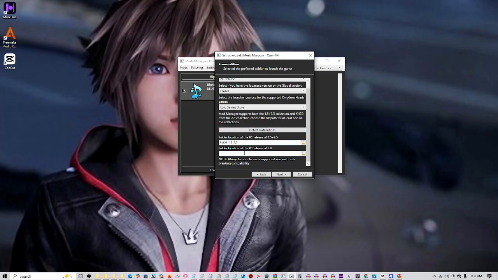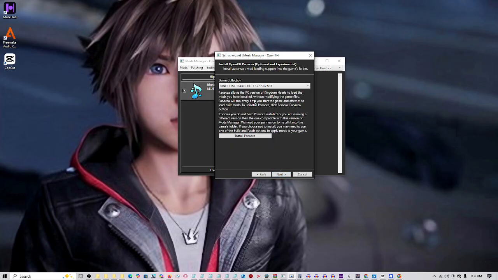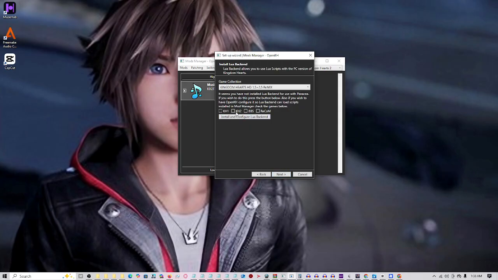After that, you hit next. It's just telling you what location you want to put your files in for KH2. I'm going to hit next. There it is, game Kingdom Hearts 2. I don't have to do that. Right here, they want you to install Panacea. I'm not entirely sure why, but from what I've seen in video guides, you need it. I don't think I have it on there, but nothing has gone wrong. The mods that I'm using for the custom music are working fine. I believe it says it's optional. I don't know what I was saying, my bad. But once you hit next, you're going to choose this.